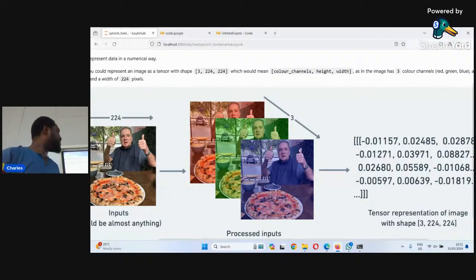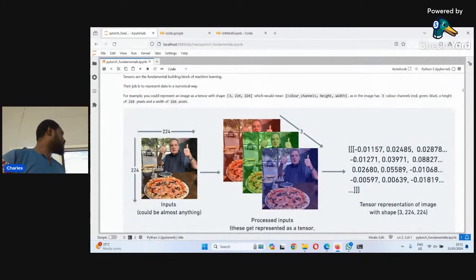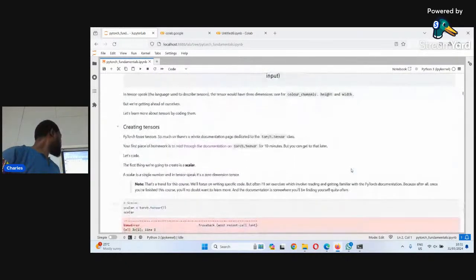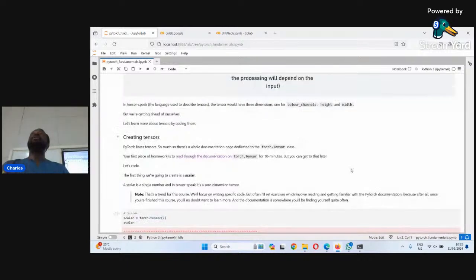So in general, everything is just a tensor, and we can represent the whole thing with just a simple array of numbers. It can be a scalar value that is not an array, just a single value, or these multi-dimensional arrays.